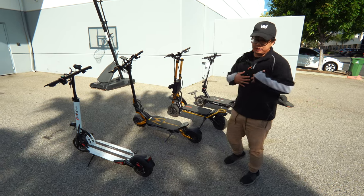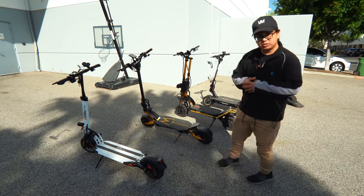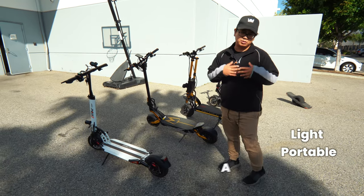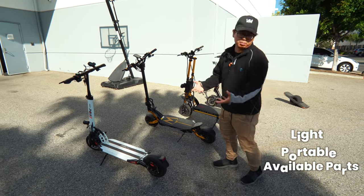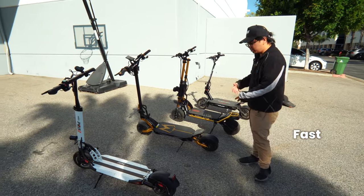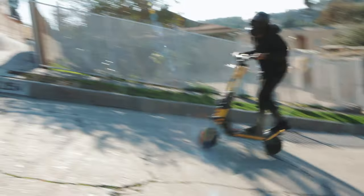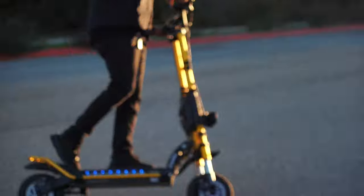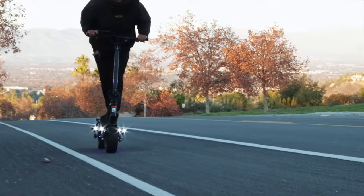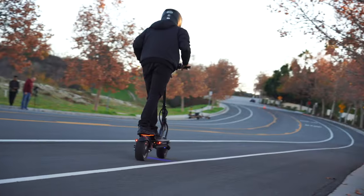All these cruisers are great, but my top two choices would be the Emu Cruiser and the Mantis King GT. The Emu Cruiser is light, portable, parts are already available, and it's simple. For the Mantis King GT, I like to go a little bit faster at 40 miles an hour — it's still light, can go quicker, and it's gold. The Wolf King GT Pro is for you if you don't mind the weight but like the power, range, and color options. The Thunder 2 is for you if you like being the center of attention for the lights, the peppiness of the square wave controllers, and if you're a Dualtron fan.